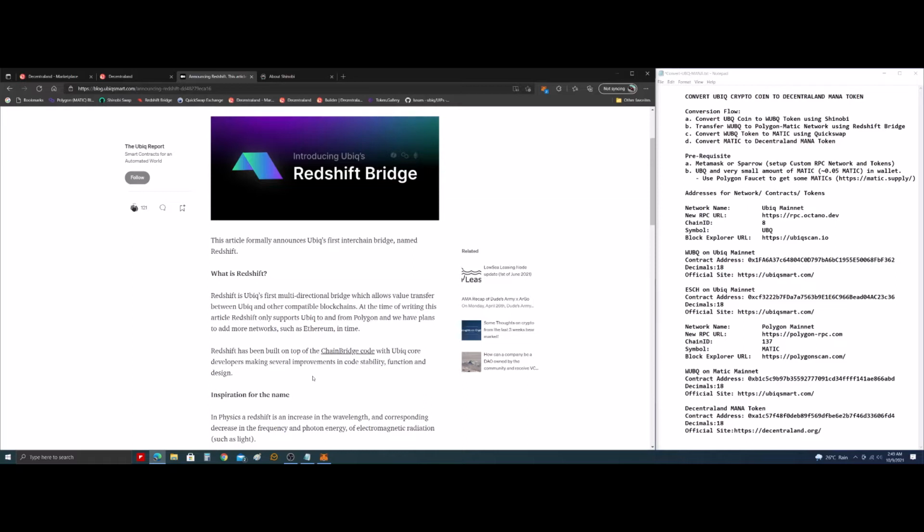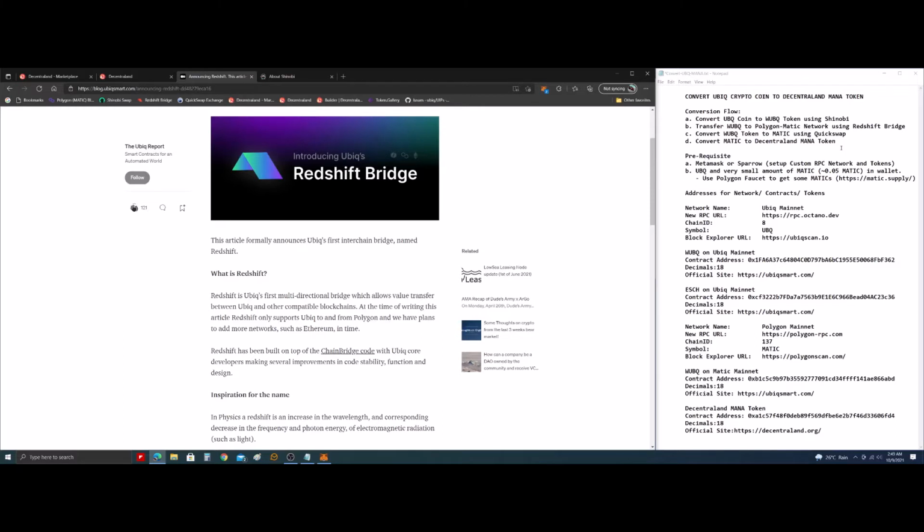As of right now, the Redshift bridge links Ubiq to the Polygon network, so you can transfer tokens between the Ubiq blockchain and the Polygon blockchain. In the future, they also have plans to add more networks such as Ethereum. So we're going to use Redshift in our conversion process.